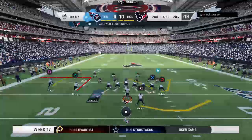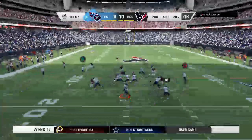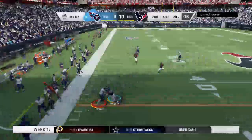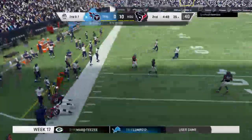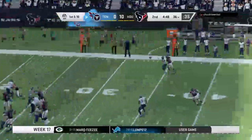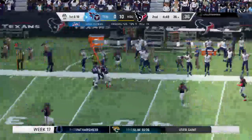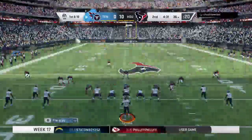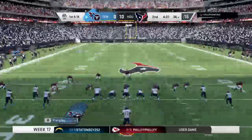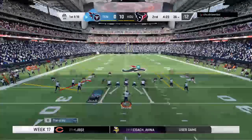Here's 2nd and 7 now from the 28. Tannehill. That's the rookie with the catch, A.J. Brown. 7 yards there and a 1st down. But it appears that they read man defense and went to the out route, and what you have to do on that one is the receiver's got to make sure he works the defender towards the middle of the field to give himself space to cut to the outside and have that ball delivered with good timing, and they got it done.